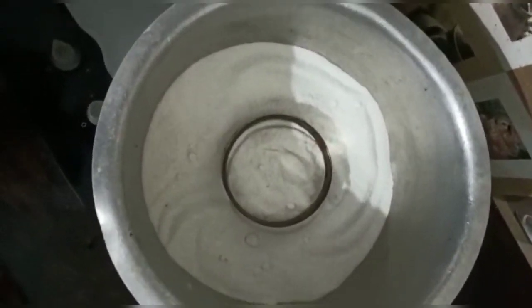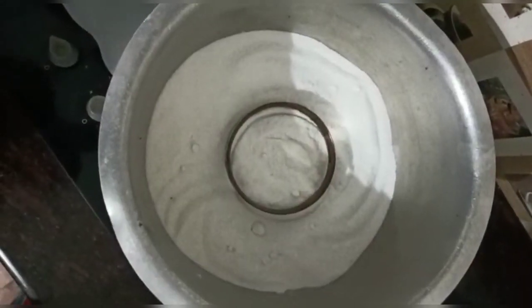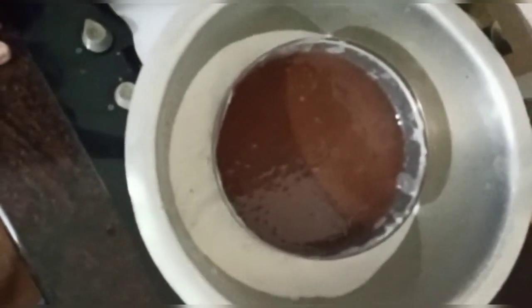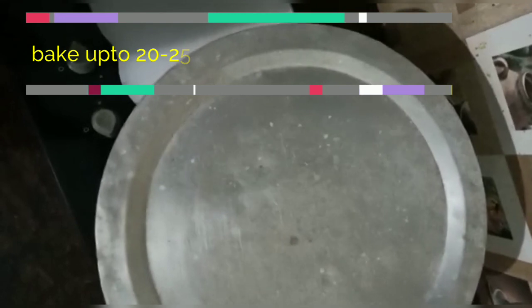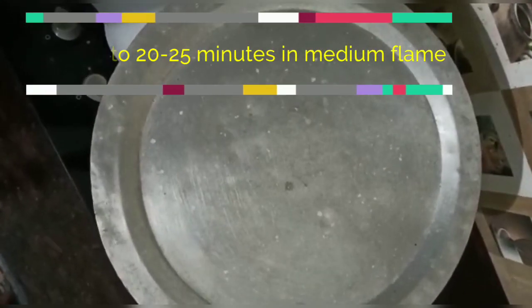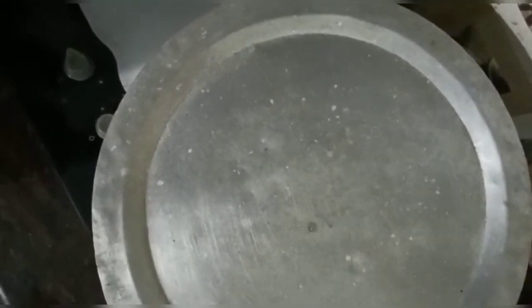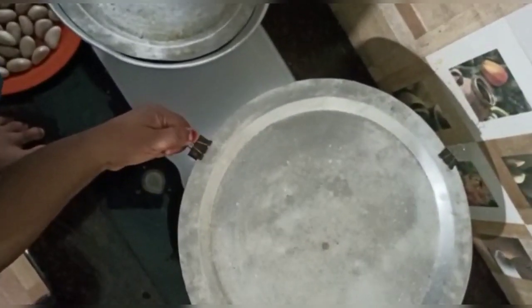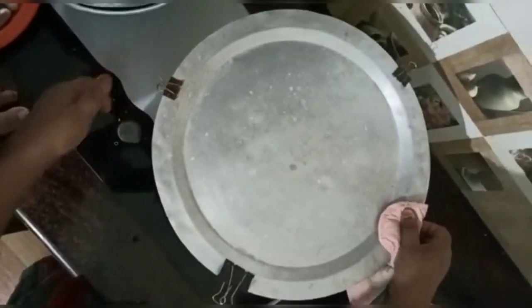Preheat the aluminum vessel, adding salt, for 5 minutes so that the heat will be rising, and keep the cake batter in it. And close the vessel. And bake for 20 to 25 minutes on a medium flame. For trapping the air inside, clip this vessel with a clipper, or we can simply roll the cello tape so that the air will not come inside. Here I am using the clip.